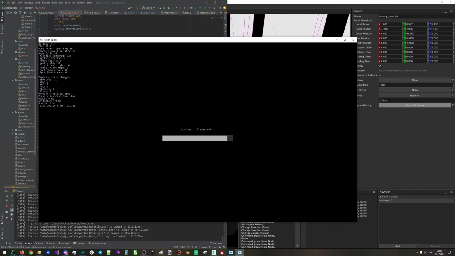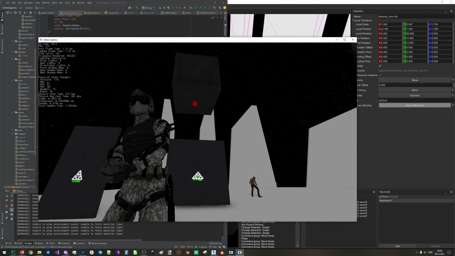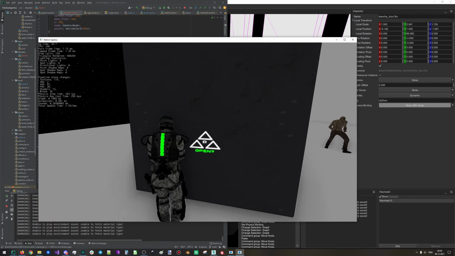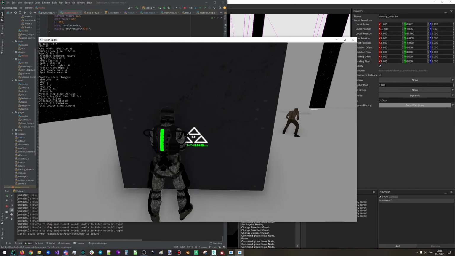Okay. Oh. All right. The current logic of the door checks the position. Oh, it does not check the position. It uses the initial position to open.